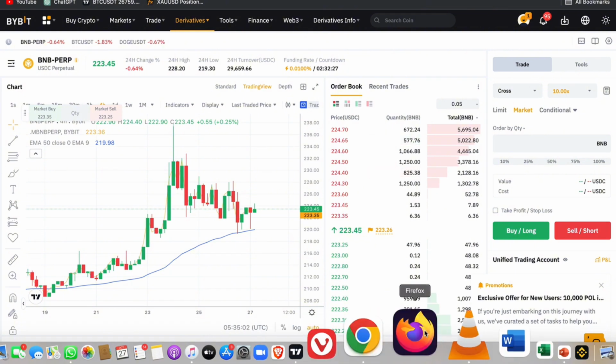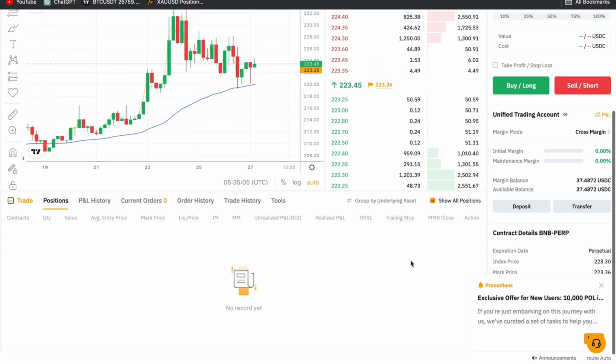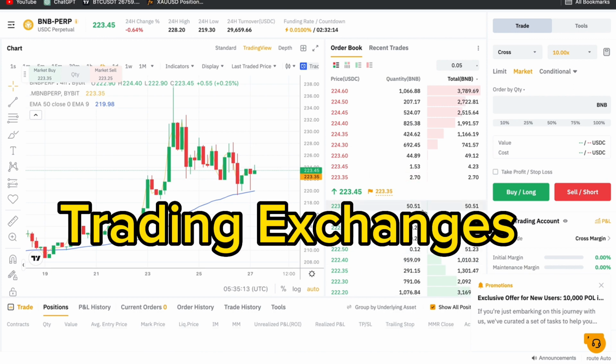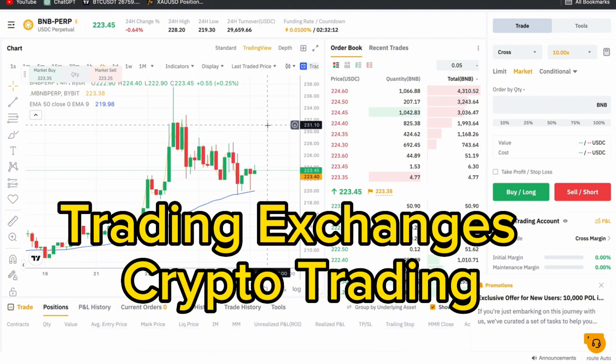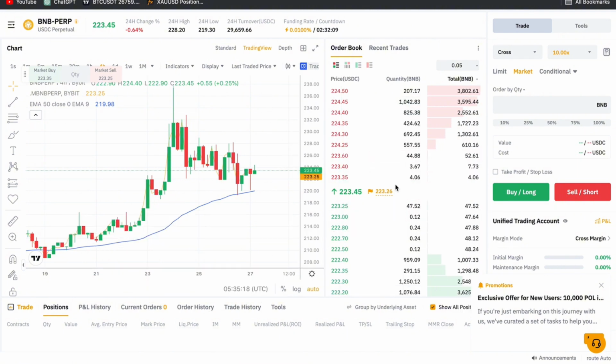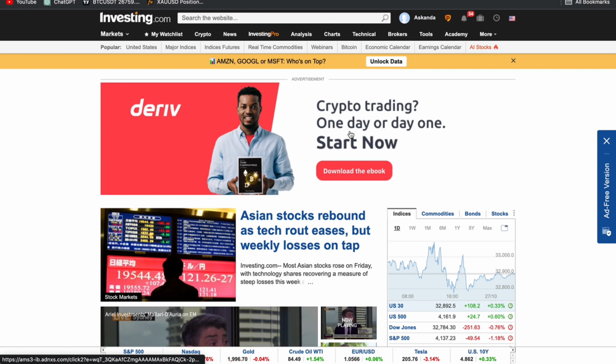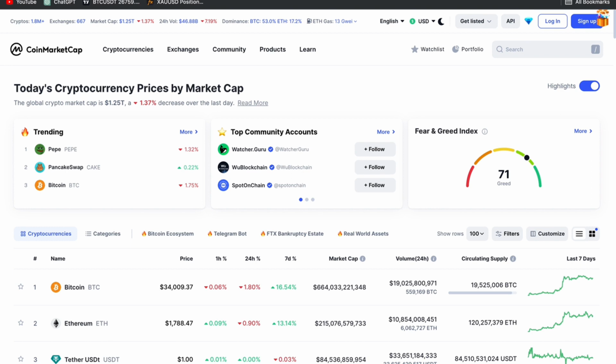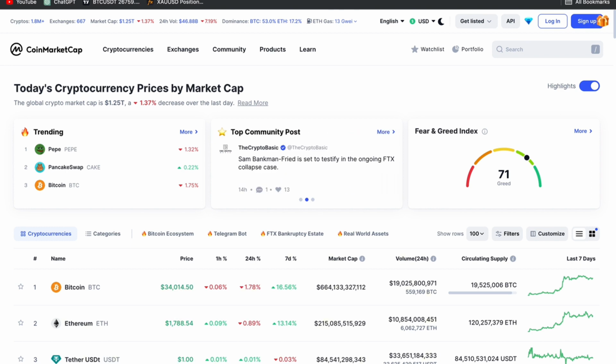So what we want to do is get Bybit. If you don't have Bybit, you can still use KuCoin or Binance for this strategy. We are just going to use about 4 websites. The first one that I said is the exchange, which can be Binance, Bybit, KuCoin, or Bitget. The next one is investing.com, which we'll use for our fundamental analysis. Then we'll also use TradingView for our technical analysis, and CoinMarketCap for our selection of the coin that we are going to trade.